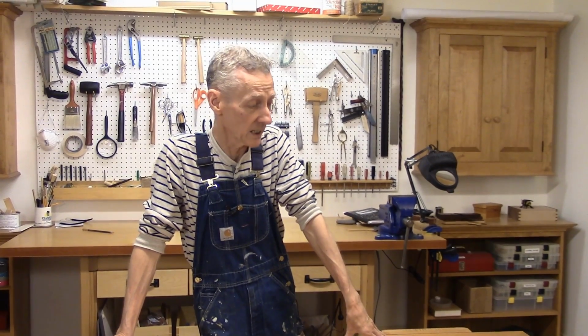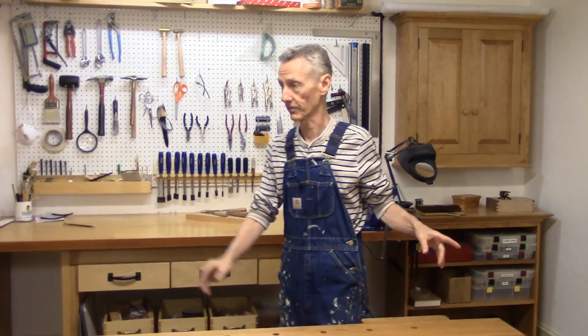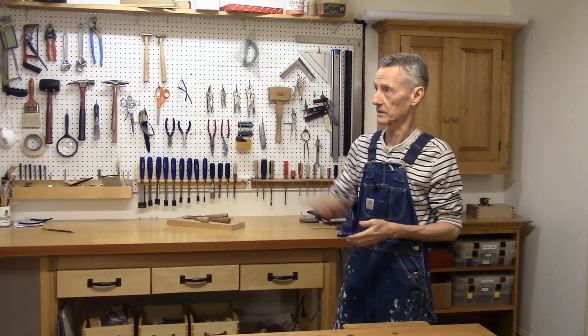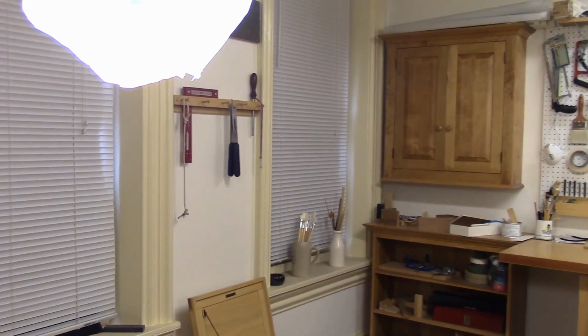It started out in the basement of our home, and as I got more and more into woodworking, I decided to move it up here onto the first floor. This room is 12 feet by 14 feet. It's 9 feet tall. It's got windows here for good lighting. So it's just an ideal workshop for me, and I'm real happy to be here.